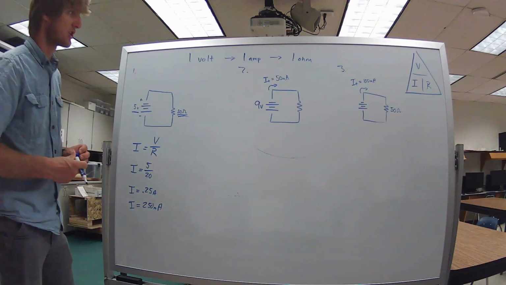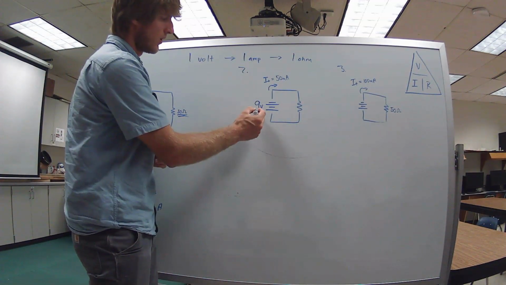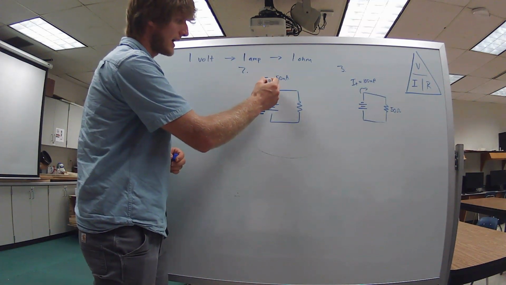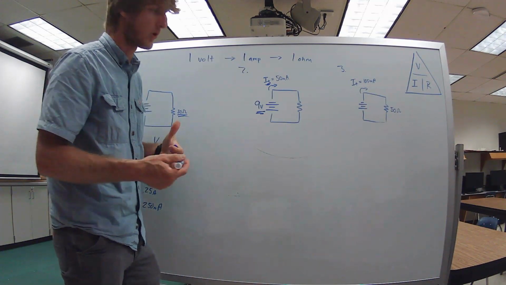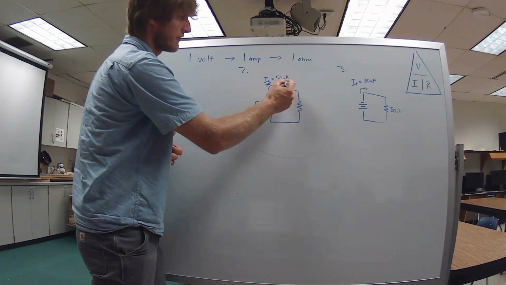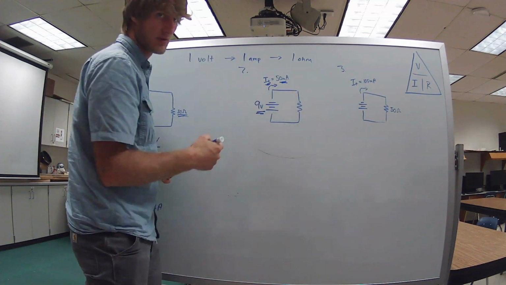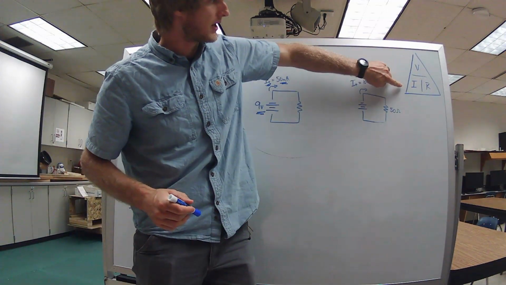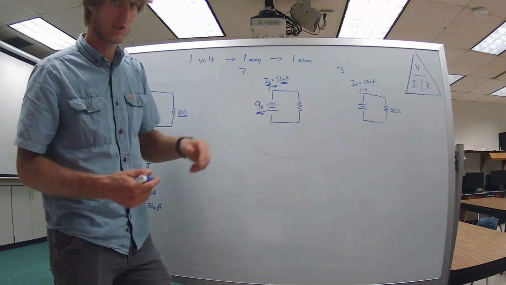Let's look at our second equation here. And this one, hard to see on the screen, but we know 9 volts is our value, and it says here I_T, so that stands for current total or amperage total in the circuit, is 50 milliamps, okay? Now this is going to be a good practice because we have to do some conversion here, okay? So in this case we know voltage and we know amperage, so that means we're trying to figure out what in the world is this resistor value.